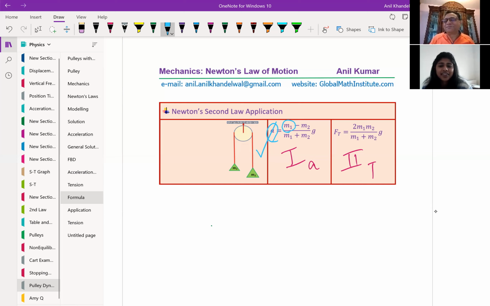So you have to use what's given in the question and then adapt with the formulas that you're going to use. You don't just go straight away and be like, this is acceleration. That is what it is.